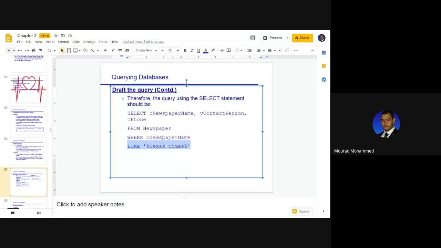And I tell you, the modification will be here only. What would be the modification? The end of the name is Texas Times. The terminal two words of the name is Texas Times. So what would be the modification? Easy. It's very easy. Don't think a lot. A simple matter. Shada, what would be the modification?